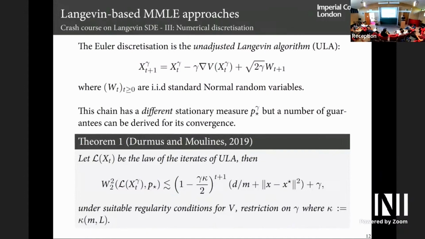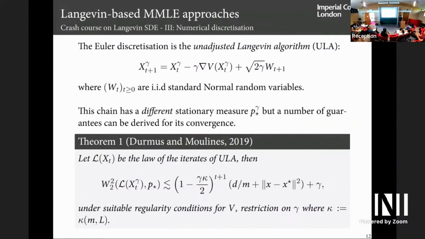What is the small x? Which one? This one? Yeah. The initial point, yes. It has to be x0 or something. So this is driven by the initial point, the distance to the maximum. So how far you're away from the maximum squared, and then these terms, and then other stuff.